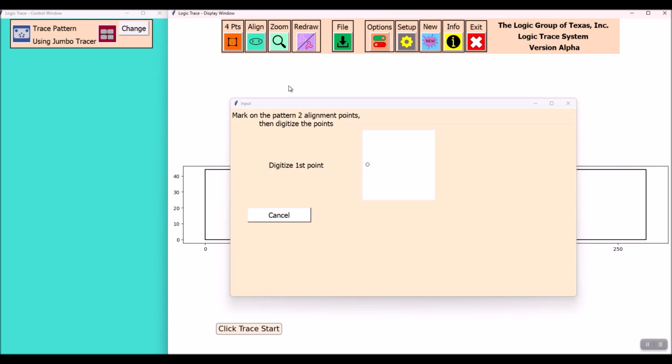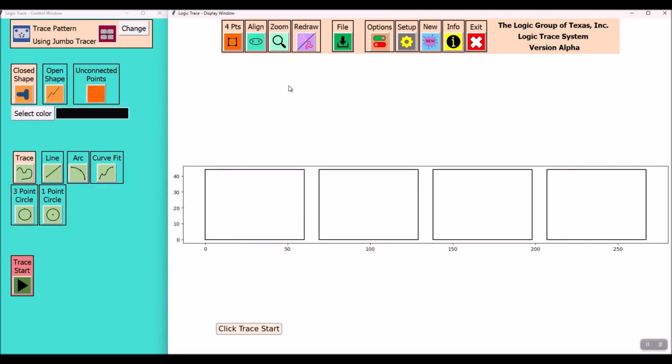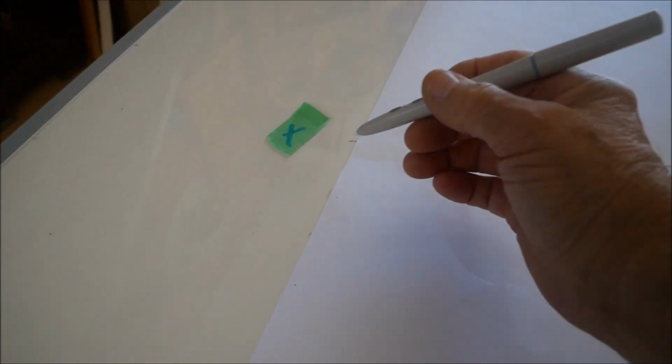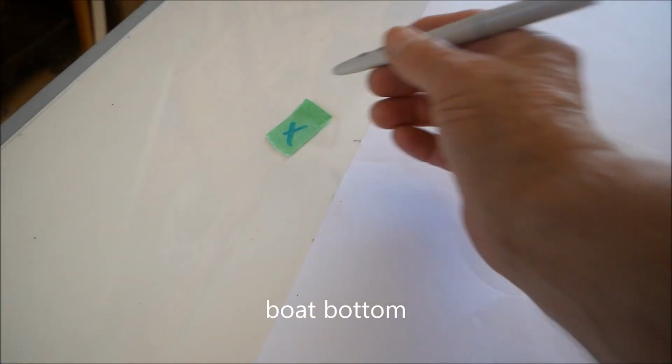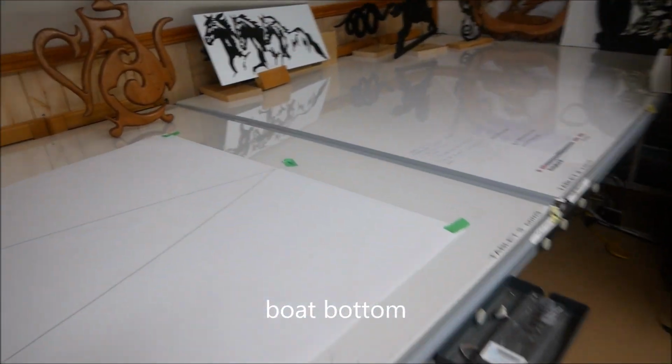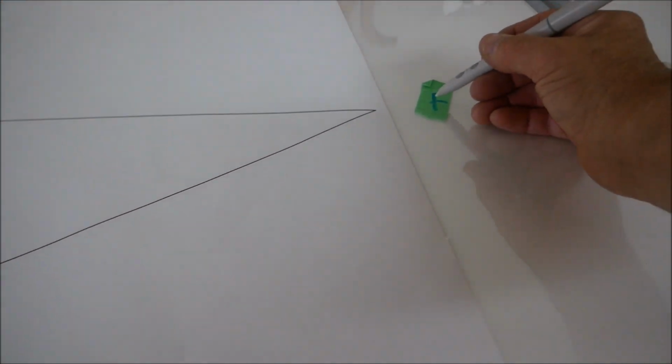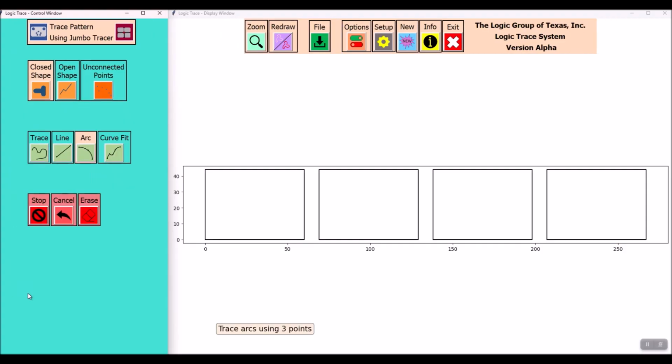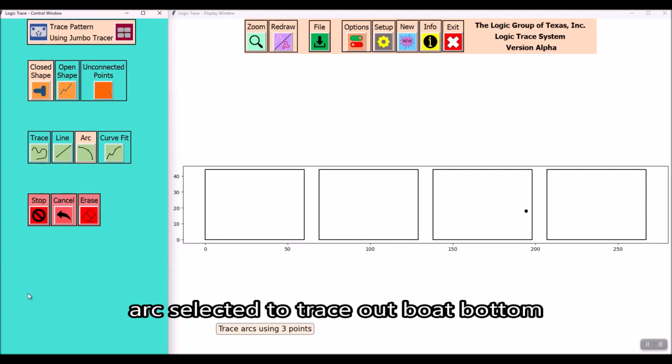Now I'm going to trace out the bottom of the canoe, and again I'm going to select those alignment 2 points on the left-hand side and on the right-hand side. As I said before, this is in case you need to move your diagram to do some additional tracing between the null points of the four boards. Just to show these alignment points clearly, I marked an X on the left-hand side, and I marked another X on the right hand side. So all you're doing is touching those 2 points.